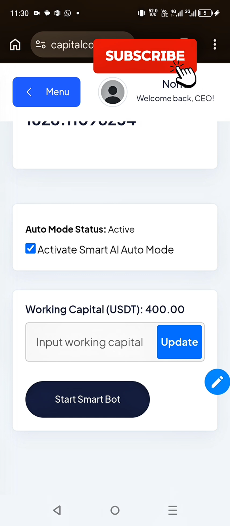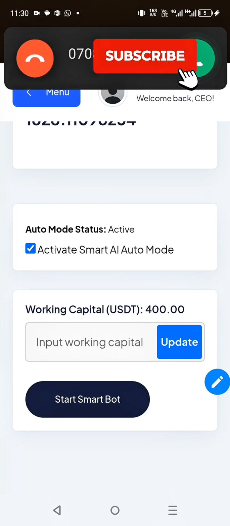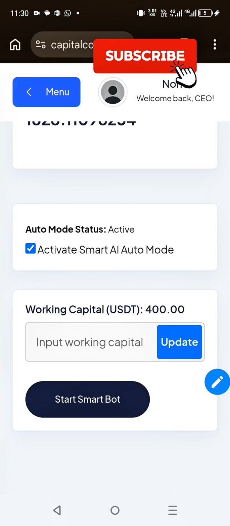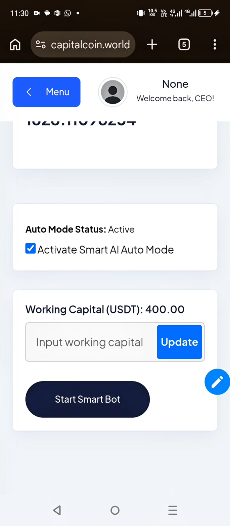So what you just have to do is leave this page. You can go back to the normal home page of this bot, or you can go back to whatever you are doing, maybe your normal daily work. So that's all you need to do to set up fully auto mode. Don't forget, turn this button on first, then input your working capital, then click on update. After you click on update, the page will load and save the update for you. So the moment you save, anytime the signal comes, it will start taking trades for you automatically, even when you are not online. Even when you turn off your phone, it will take trades.